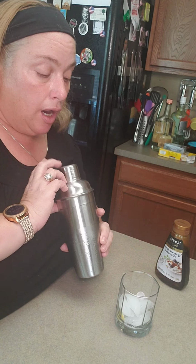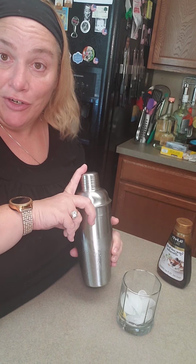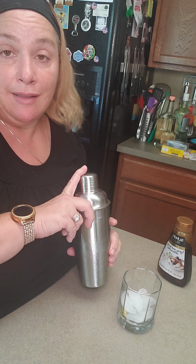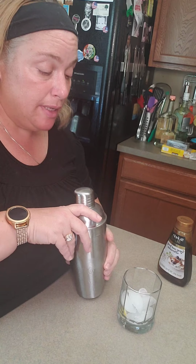Okay, so while we wait for our pumpkin seeds, we're going to make us a beverage to drink. This is an alcoholic beverage. This is gin. It's the Bees Bang. That's what I'm going to call it, Bees Bang.